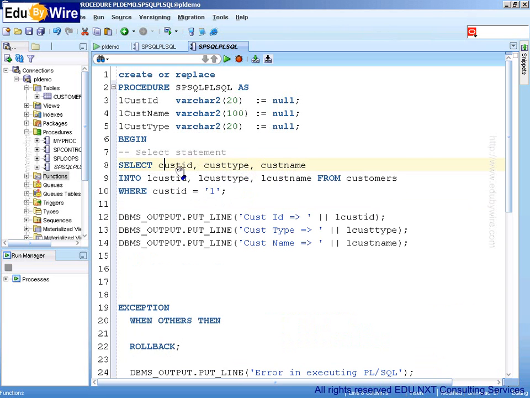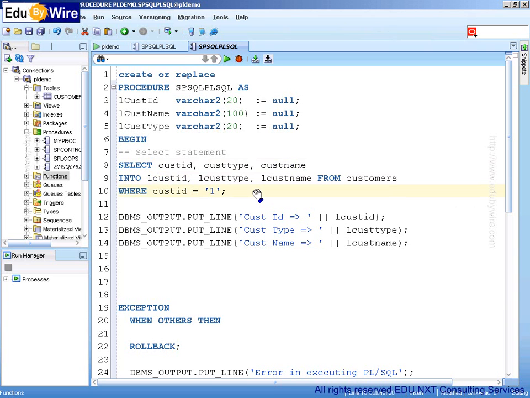But then I am selecting them into PLSQL local variables. So cust ID is getting selected into lcustid, cust type is getting selected into lcusttype and cust name is getting selected into lcustname. So this is how I can select a column from a table and then copy its value into a local PLSQL variable.